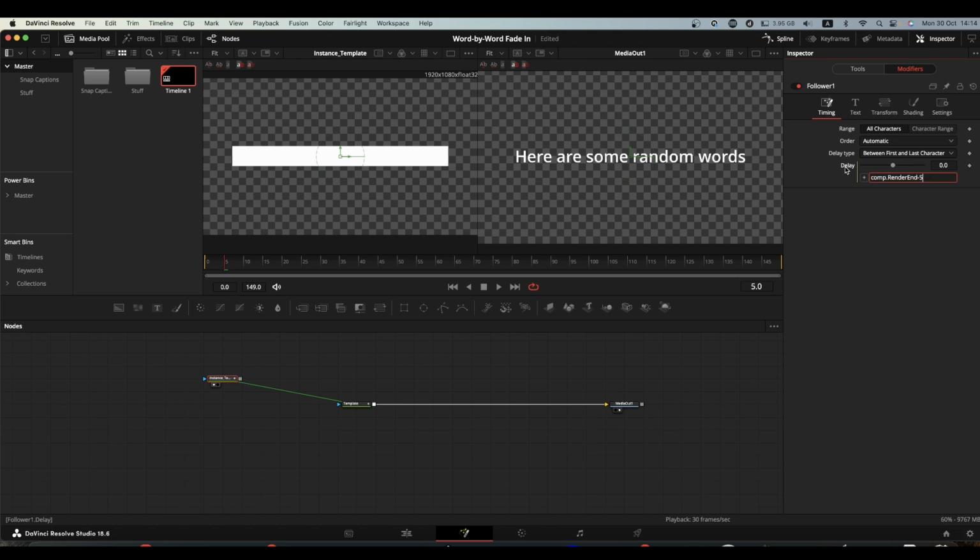And if we now click that and play it through, what you see is that these blocks appear one after another. And all we're going to do is use those blocks as a mask on these texts. To do that, you're going to take an output from your instance and pipe it into the blue input of your template. And now wherever you've got a white block, the text will be revealed. If there isn't a white block, the text won't be revealed, like so.